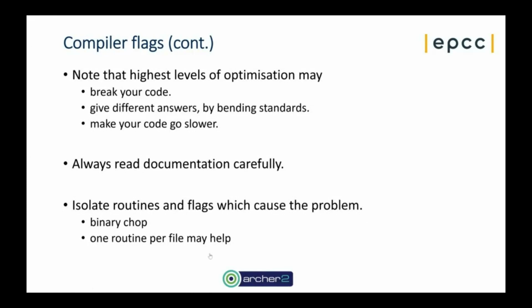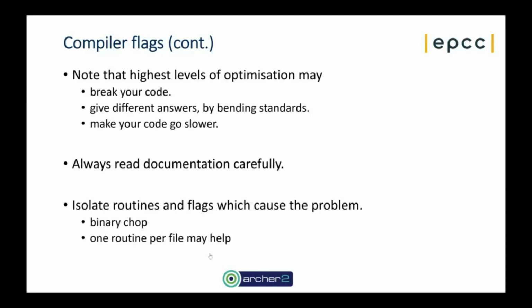It can be for large codes that, and I've seen this happen actually, you test the whole thing with optimization level 2, it works. You test the whole thing with optimization level 3, it's a fair bit faster, but it gives you the wrong results. What do you do in that scenario? Well, you may just go, well, we have to run at optimization level 2 and see what we can do manually.